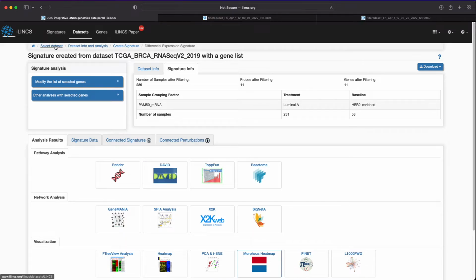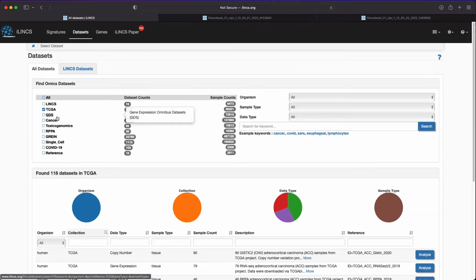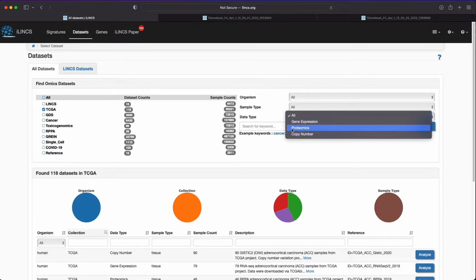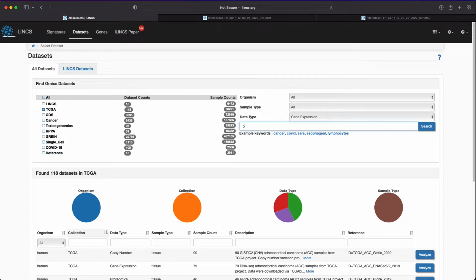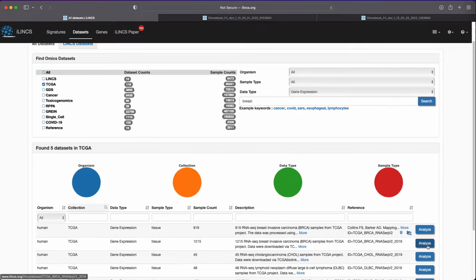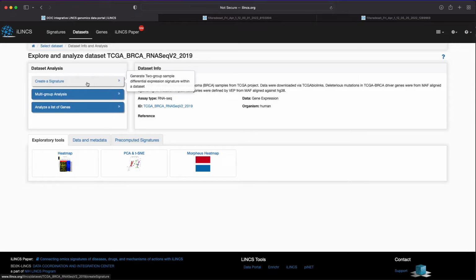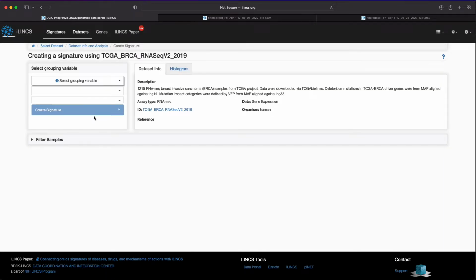So I will go back to the datasets workflow, TCGA, gene expression, search for breast, and again now analyze these TCGA datasets of 1215 RNA-seq profiles from the beginning of the dataset workflow, and therefore all genes will be analyzed.